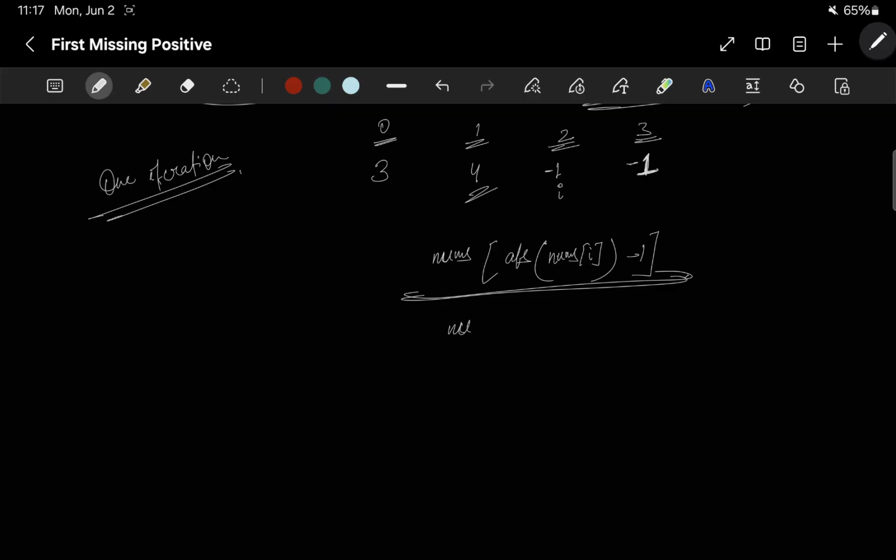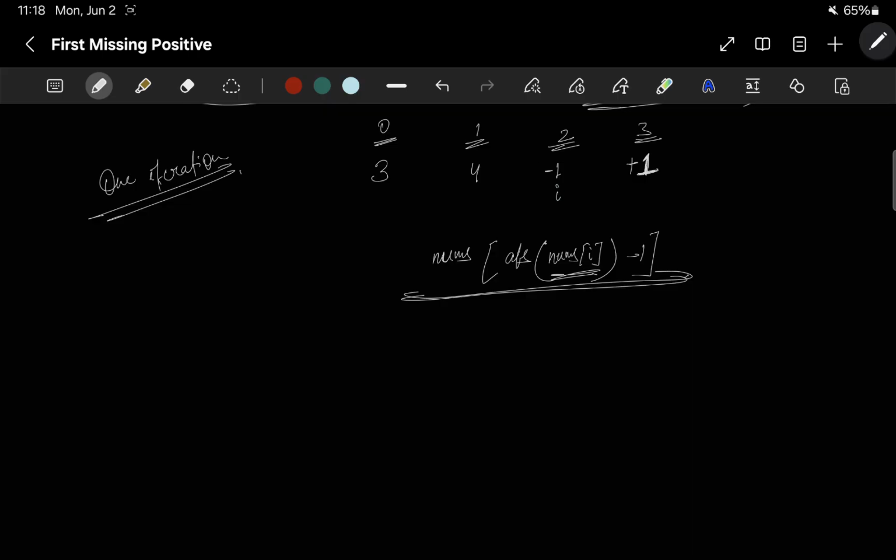So basically for 3, what we did was, if we remove this again, for 3, nums I was 3, right? So the absolute value of 3 is 3. So 3 minus 1 is nums of 2 basically. So we made index 2 a negative number, right? Now again, nums of absolute value of nums I is 4, so it is 4 minus 1, which is nums of 3. And nums of 3, if we make it negative, negative becomes positive. So that is also fine. I was correct earlier. I don't know what happened to me, I just messed it up. I'm sorry for that, and okay, let's move forward.